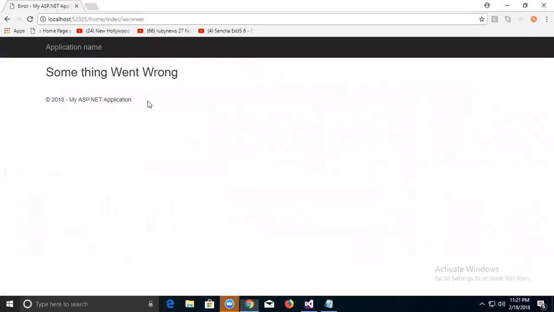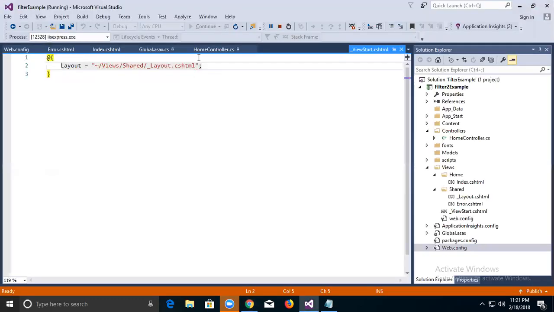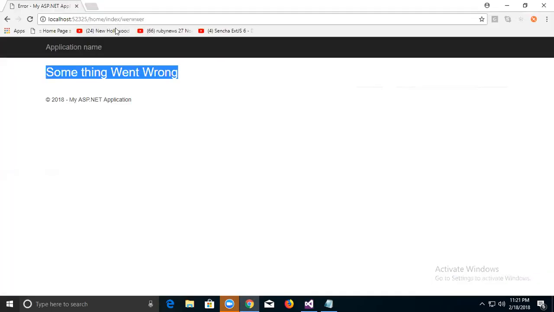Yeah, and we will see that something went wrong. So this is good, explaining something in our page itself. We are creating some error pages and showing that, which is a lot better than showing that yellow dirty page, isn't it? That's why we need to handle this type of errors. When the user sees it, he will say, okay, this page got some error. So we got some meaningful message, and in this way we can explain it to them.